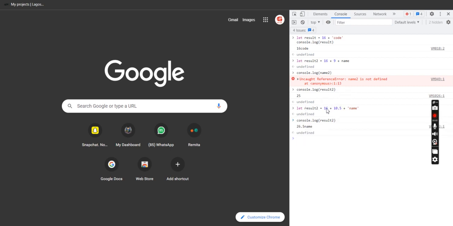What happens here is that because they are both numbers, JavaScript uses the plus operator to add them together to get our result. But when it gets to the string here, name, JavaScript concatenates our result with the name.